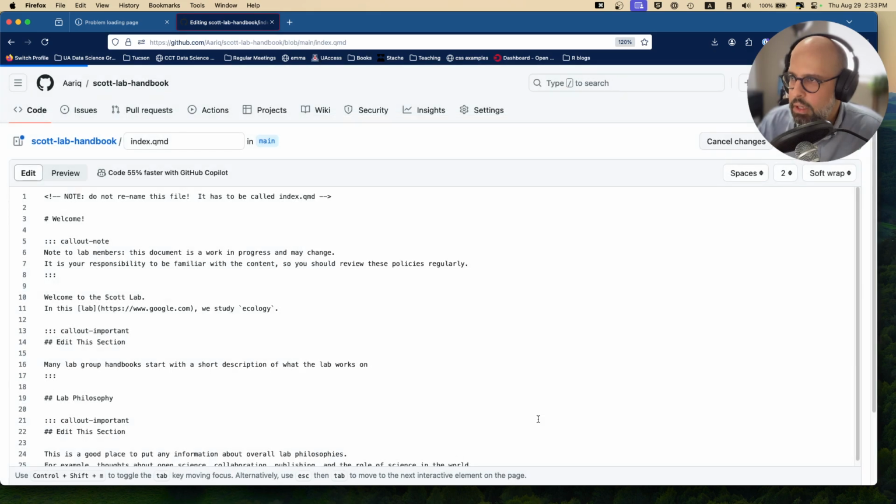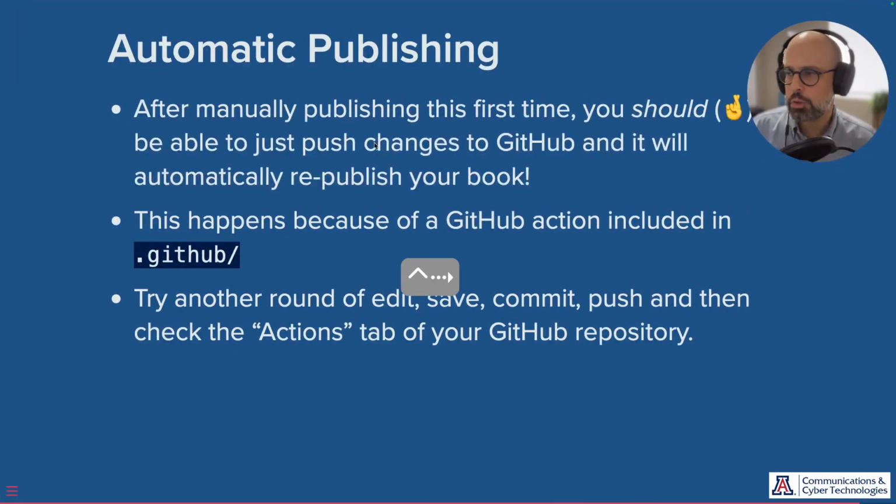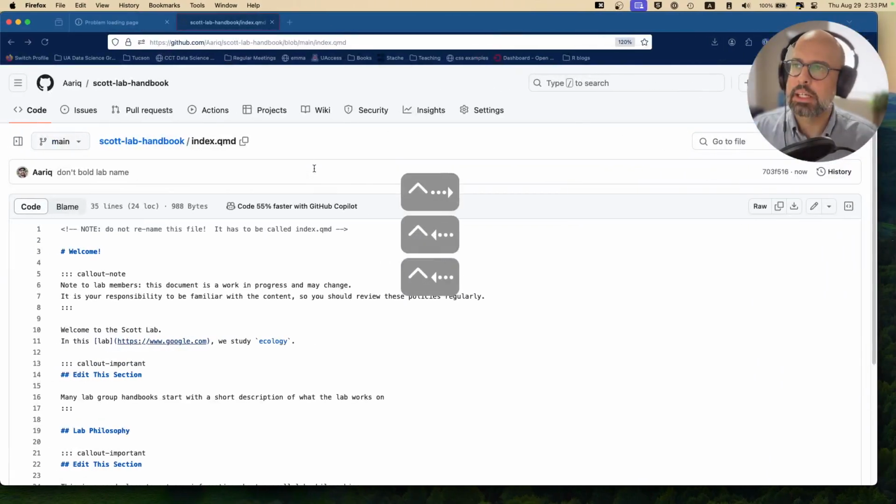Now, if somebody doesn't have ownership over this repository, basically the same thing happens, but it will automatically fork the repository, which is basically creating a copy of it in their own GitHub username space, and make a pull request. All of that will be taken care of by GitHub. And I have descriptions about how that works in the template.